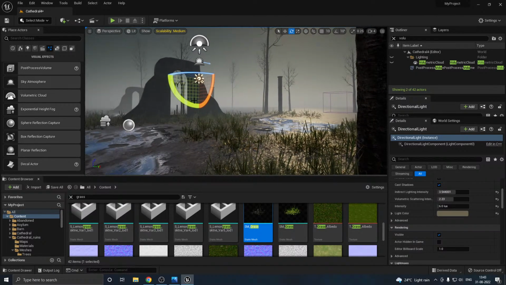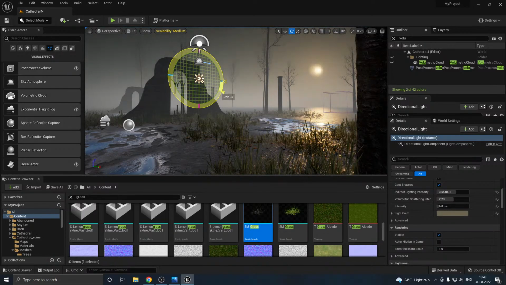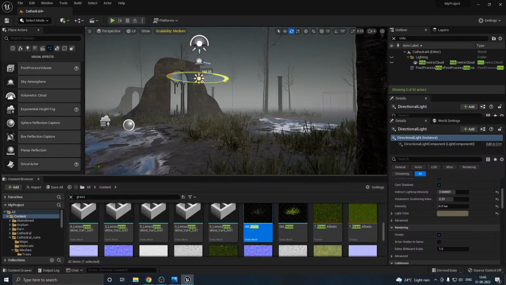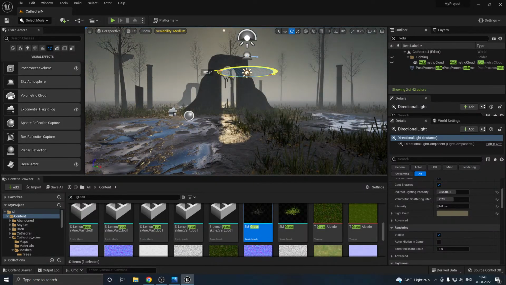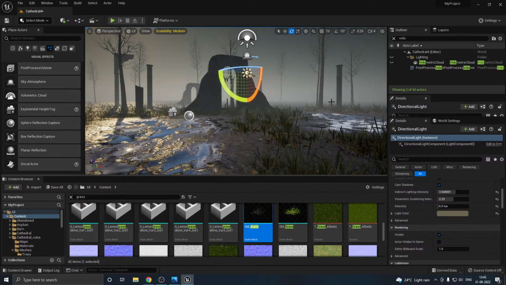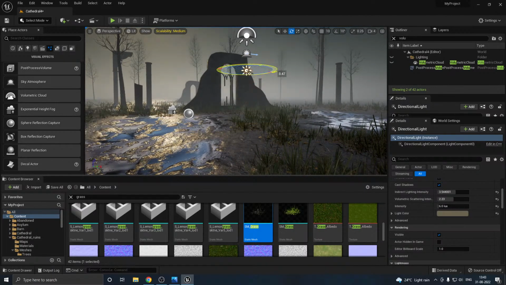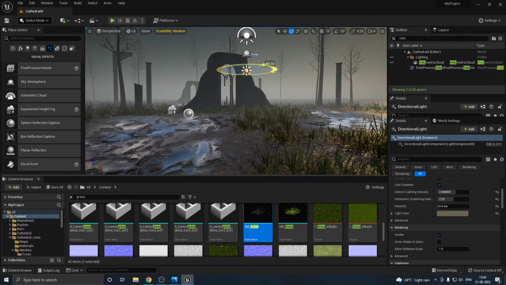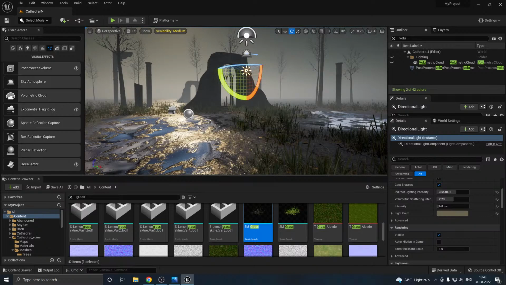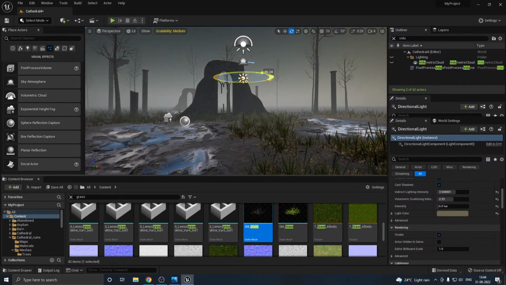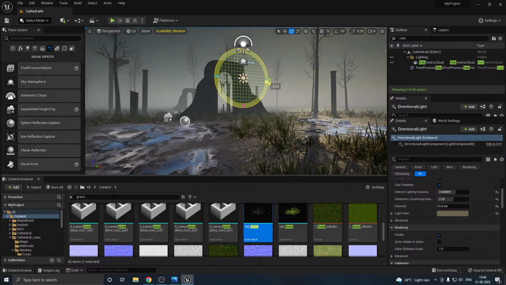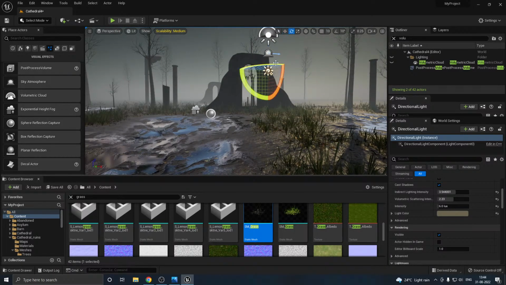Okay, actually, this looks nice, I think. Okay.